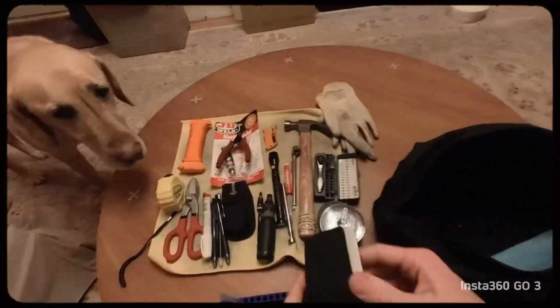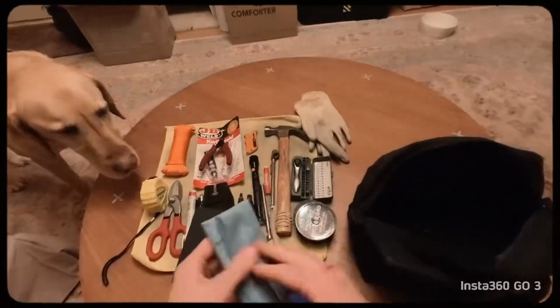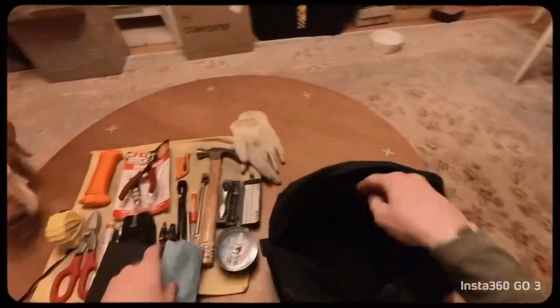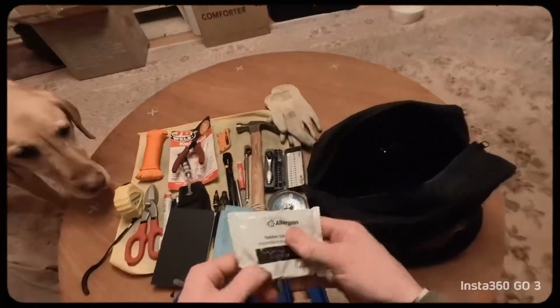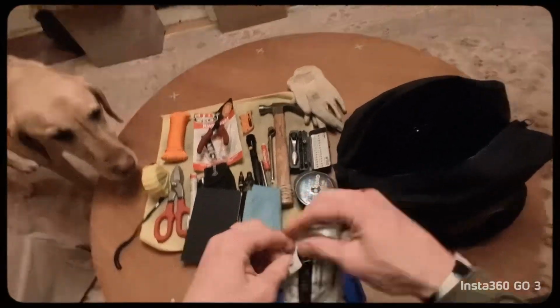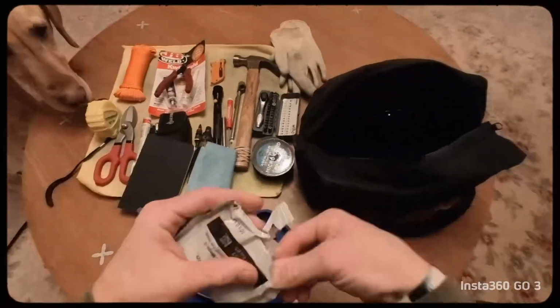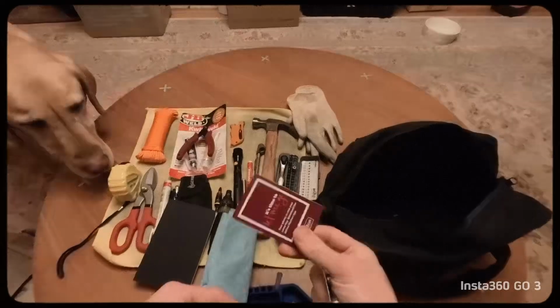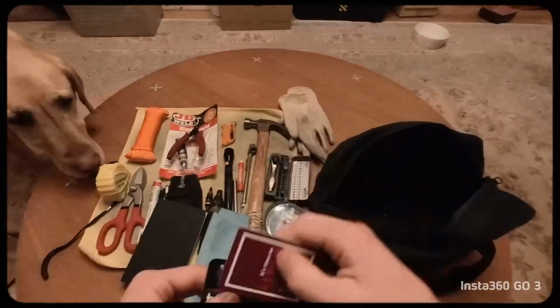Notepad. Taking notes down. Pen, pencil, what have you. Towel, rag, make sure. Need to check oil. Need to clean up a little mess. And we got eye drops. Single-use eye drops. You need to clear out something getting in your eye. There we go. Extra batteries for the light. We got a card to scrape, to pry, do anything, get in the door. There we go. And that's it. Okay.